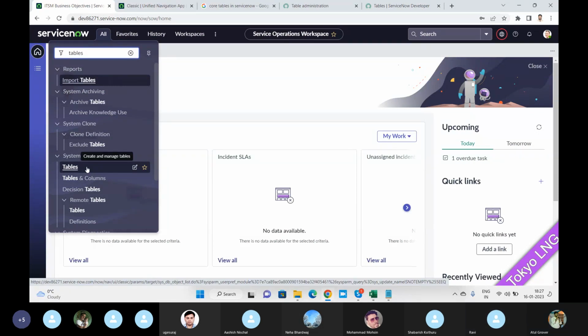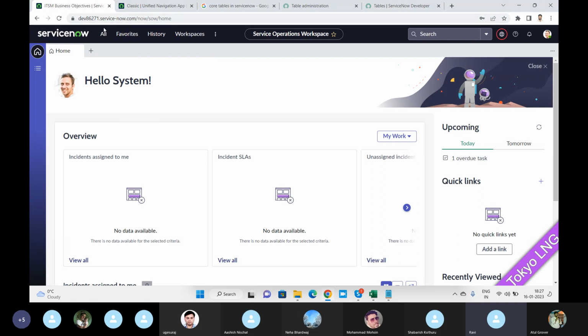The first question is about roles: if any role is dedicated to a group, how can we identify that? I tried but couldn't find it. Suppose the ITIL role, does it belong to a particular group? When you add ITIL, multiple roles are created.